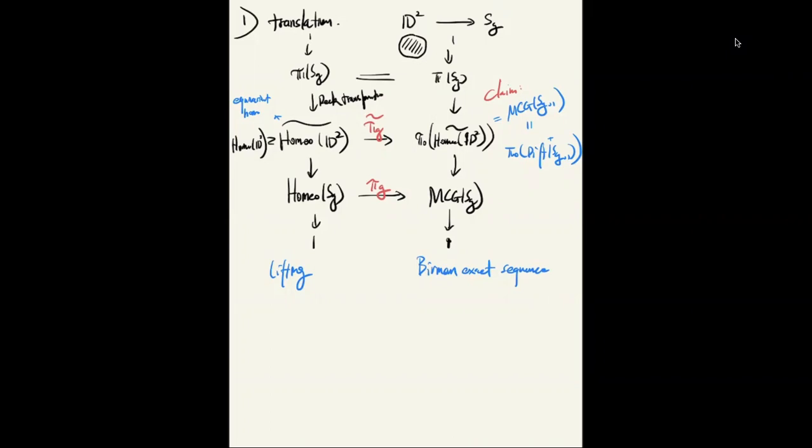So pi g has a lift, sorry, pi g has a section if and only if pi g theta has a section. So all our focus is now changed into pi g theta. Why pi g theta might be easier to study is because the image of pi g theta actually lands in homeo of the disk, and homeo of the disk is somehow easier to look at than homeo of the surface. So now we first translate this problem into a problem about pi g theta.